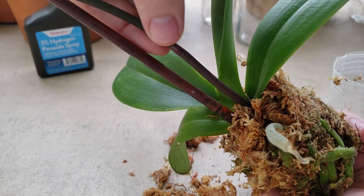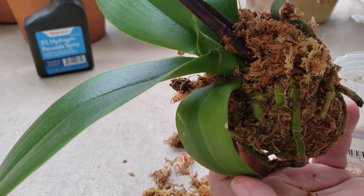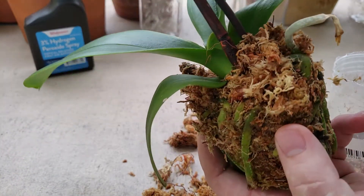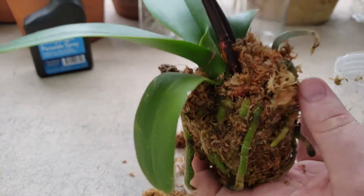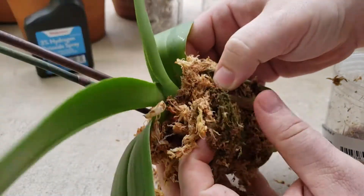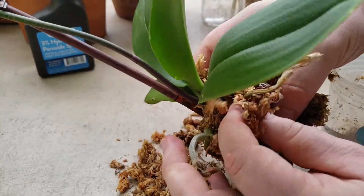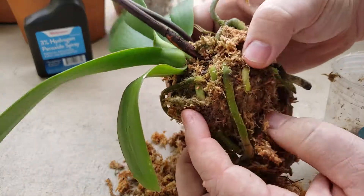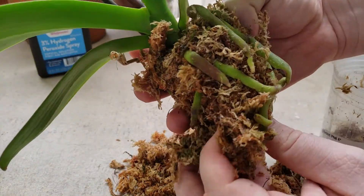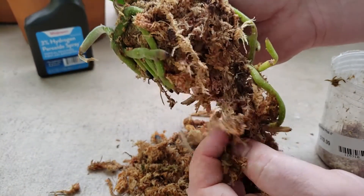The flower stem is pretty much dried out here, so we're gonna have to cut it off. Usually the flower stem comes out on the side under the second leaf — I believe it's the second leaf — and I just did not see anything here. Not a big problem. It actually gives you more satisfaction when you take care of it yourself. I don't even know what color it is, so it's gonna be a pretty cool surprise once it blooms.